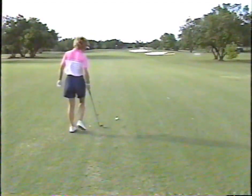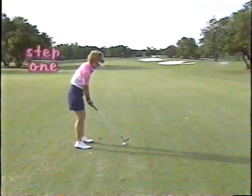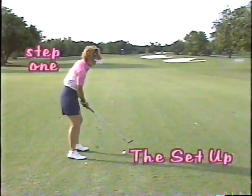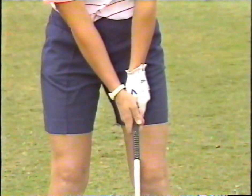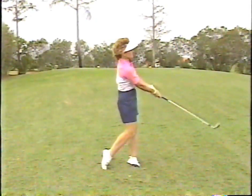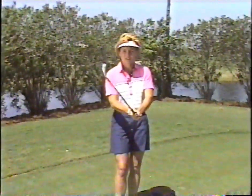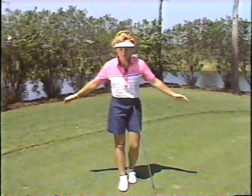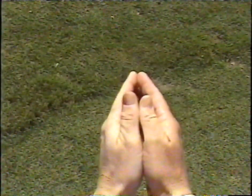I've given you a simple introduction to the game of golf, so let's learn the steps needed to build a good golf swing. I'll start with the setup, which includes the grip, posture, and alignment. Placing our hands correctly on the club will enable us to make that smooth swing we were talking about earlier. The grip is not a vice grip on the club, it's a very natural thing. It's just like when you go to clap your hands, see how my hands face each other? I'll use a yardstick to demonstrate this. Put your VCR on pause and go get your yardstick.